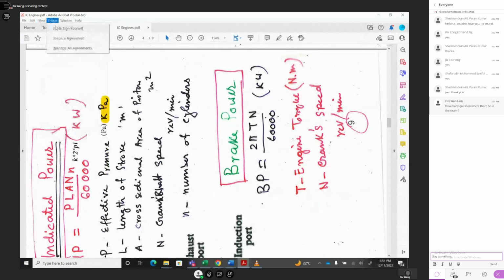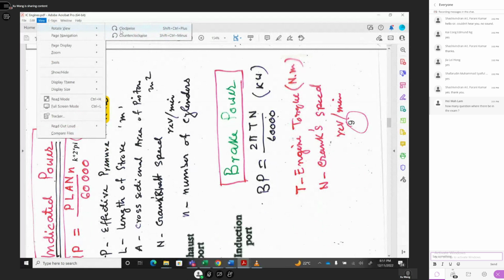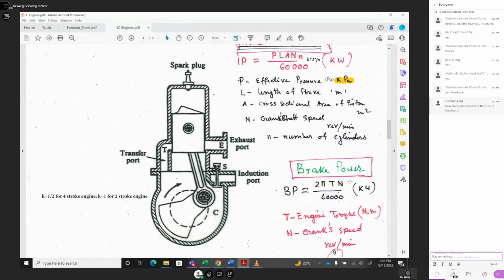And then we can see how the two-stroke engine works. This formula we already mentioned before on the first slide, so we're not going to repeat it. The difference is that there is a transfer port here, which takes the intake into the crank box, and then at some position it opens, and the air goes into the combustion chamber and pushes the exhaust out. That combines the intake and exhaust together. That's why it's called a two-stroke engine.